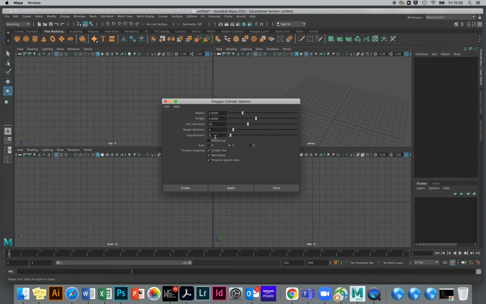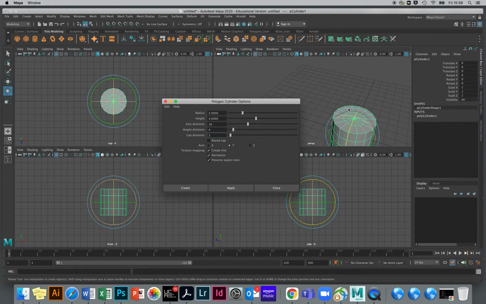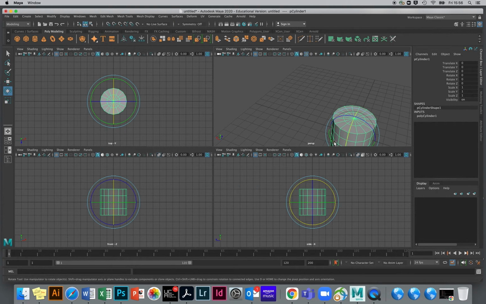Because I'd like my mug to be a mug, I'm going to change that cap division from 1 to 2. And if I click apply now, you'll see I've got my mug there. If I click create, that makes the window go away, but if I want to undo what I've done and adjust it a little bit, I can always do that. And if I want to get rid of that, I just click close.